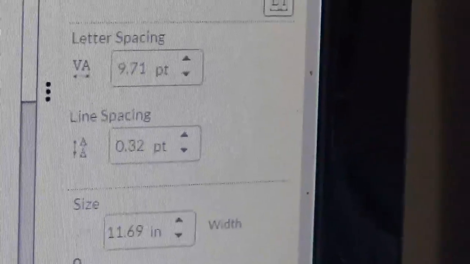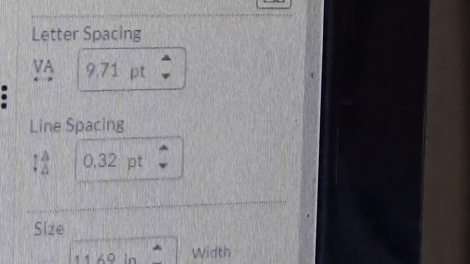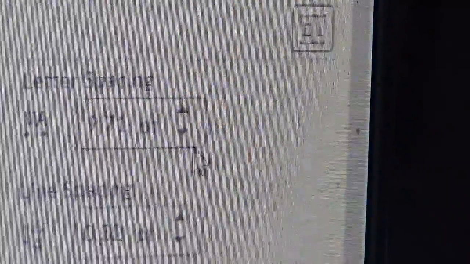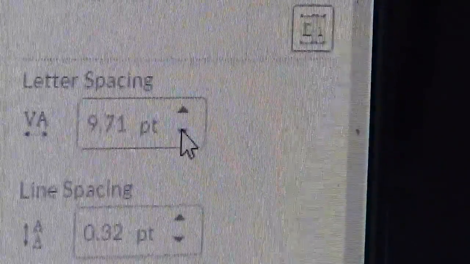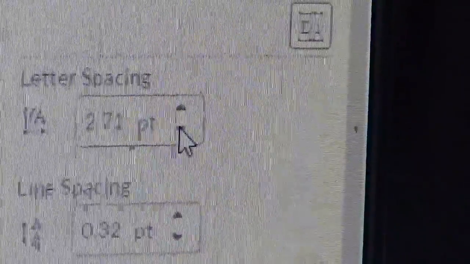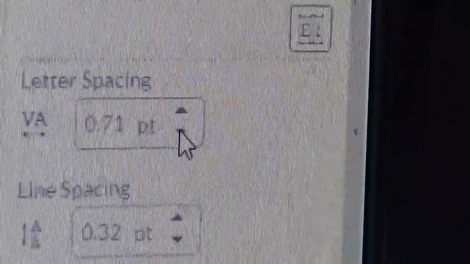You see there that it says letter spacing, and right now it says 9.71. What we're going to do with this letter spacing is hit the down arrow and just keep hitting it. You want to give it a few minutes for your font to change. I'm going to click it a few more times.